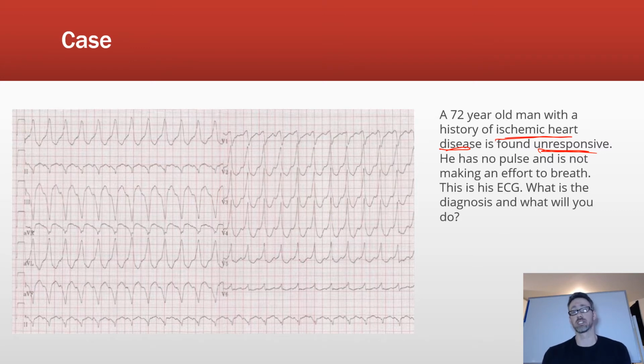And oftentimes when a patient's not responding, it's because there's something so wrong with the heart's normal rhythm that the cardiac output has suffered to the point where the patient's not even conscious. So we take a look to the left over here, we can see that ECG, and you can see it looks fairly wild. It's difficult to really assess an axis or P waves and T waves and all that, and this really wouldn't be the appropriate time necessarily to do that.